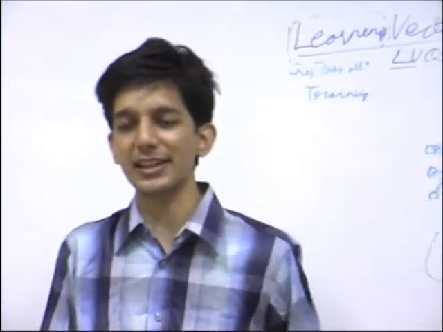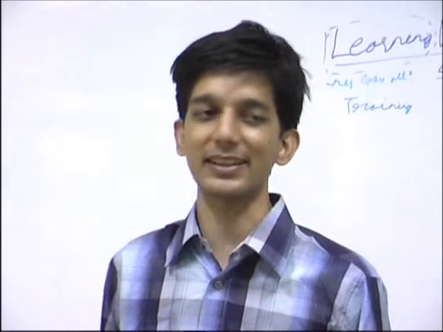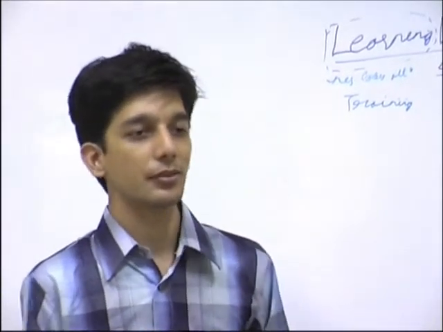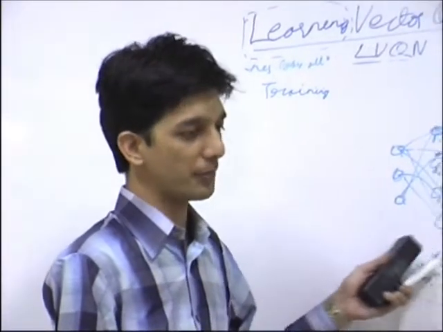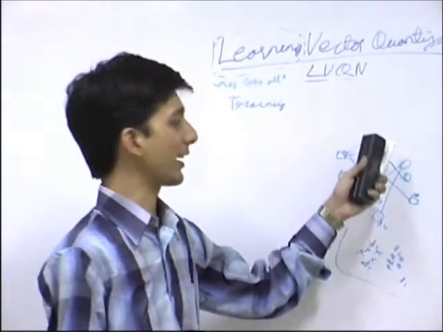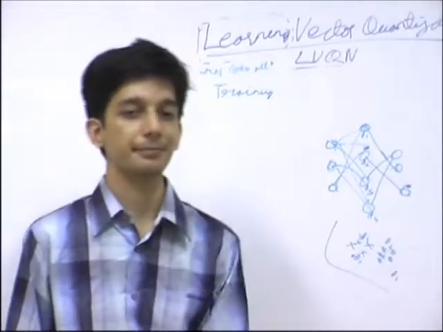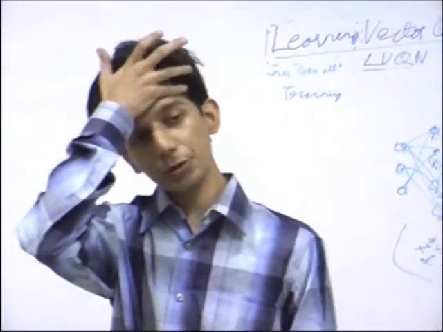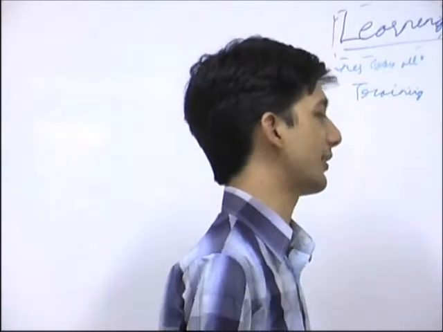Either I fix the neurons per class, so I fix what neurons will get mapped, in some kind of random manner, or I can have an initial clustering. I can find out where the data centers would normally lie, and then I try to heuristically attach these neurons to these clusters. So anyways, I can basically do a mapping of the neurons from the hidden layer to the output layer.